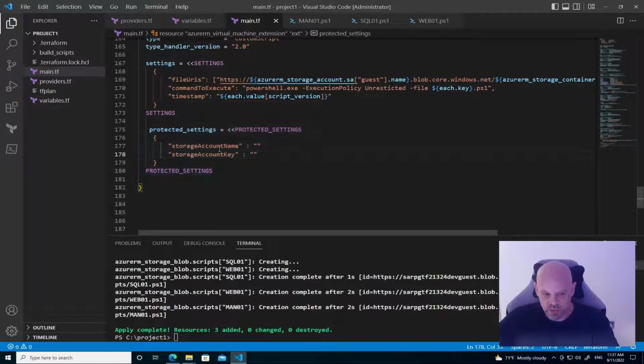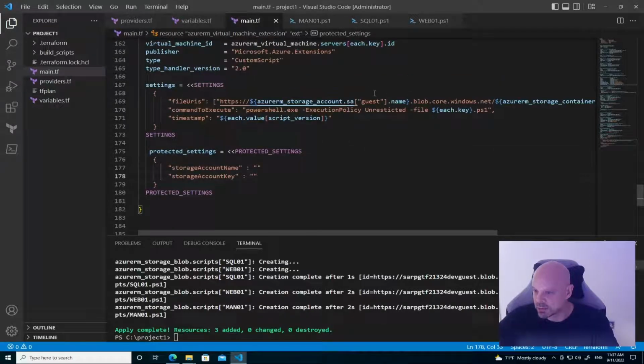So storage account name, well, we know what storage account name is because we can grab it from here. So that is the same storage account. So let's grab that. No, we don't need the whole lot, just this bit. And let's not forget to end the line.